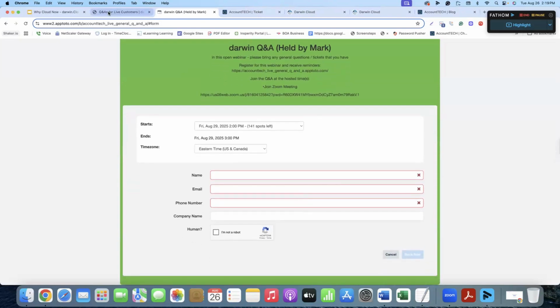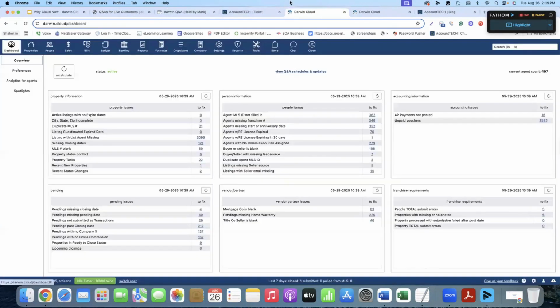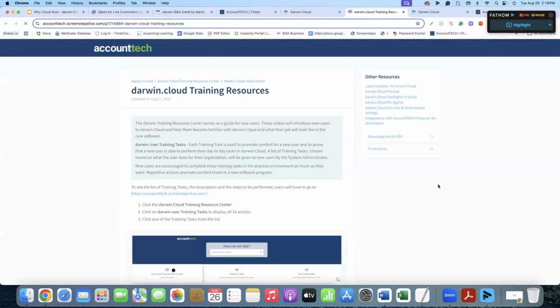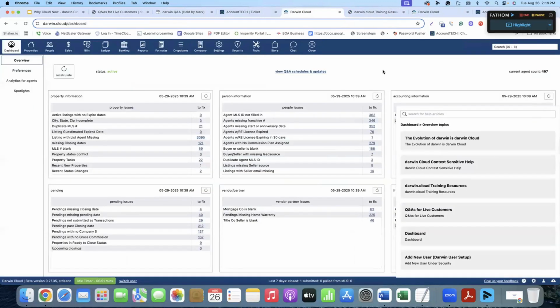Okay, perfect. So just the overview for the Darwin Cloud help: any screen that you are at, just click on the help, the little question mark, and click on the link for the article that you would like to view. It opens up in a new tab. You can go back to Darwin Cloud.